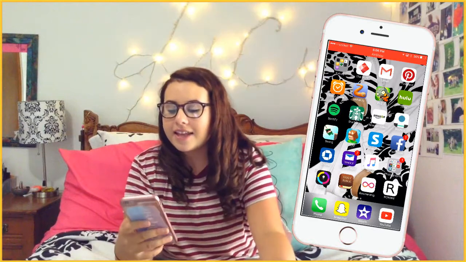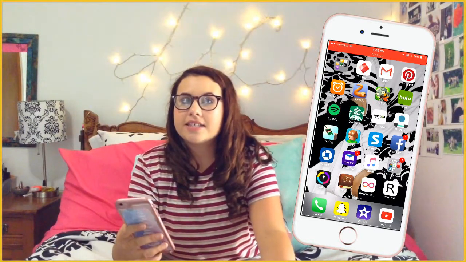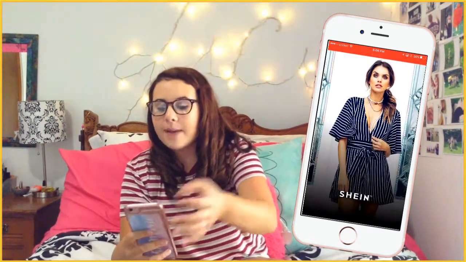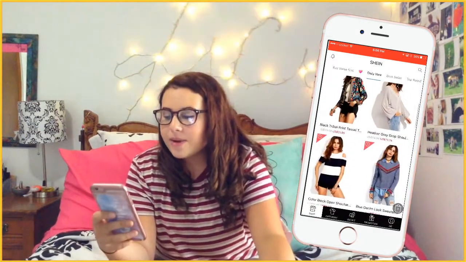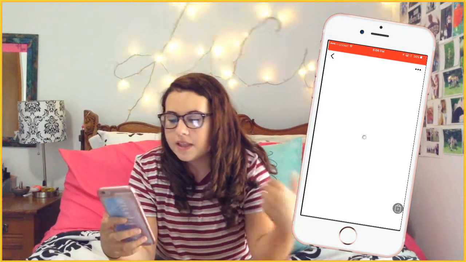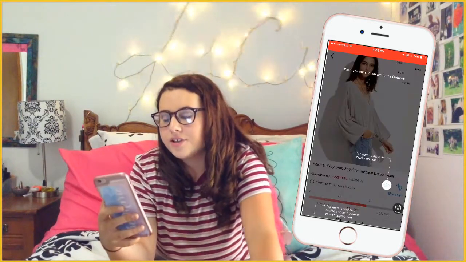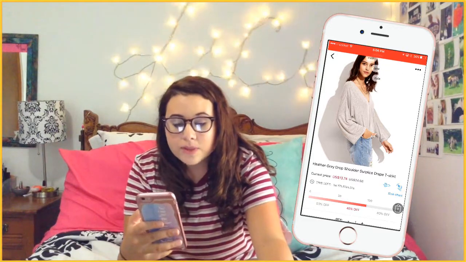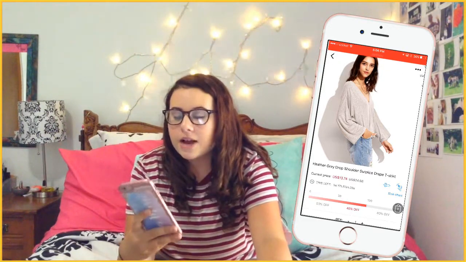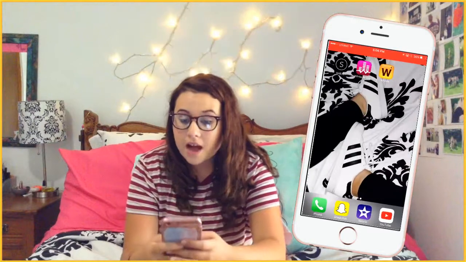And then I have Romwe and then Shein on the other side. Those are basically just apps for discounted clothes. So if I ever wanted clothes, let's just say I wanted this thing, which I don't want, like this gray t-shirt or whatnot, yeah, cool. It'll tell me the original price was like $30 and now it's only being sold for like $14. So basically it's just discounted clothes is what those are.